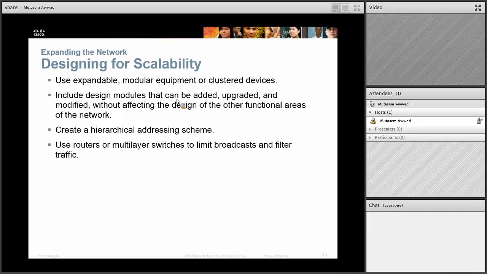All right, so you got to design for scalability to make sure that you are expandable. You don't want to buy a switch with only 24 ports and then design your LAN around that, and the company starts to expand. Then you have to strip everything back down and start all over again. You can't do that. You have to design your LAN so that it's easy to expand, scalable, in other words. So you got to be able to add, upgrade, and modify without affecting anything. Anything means security, traffic, whatever. Like I said earlier, it has to be transparent to everyone else.